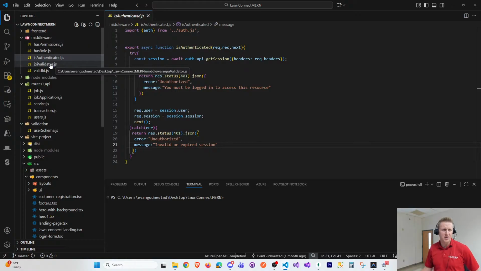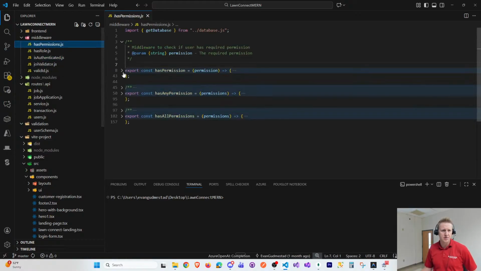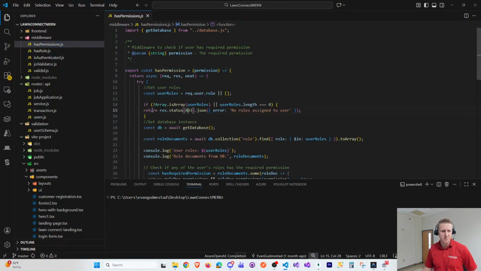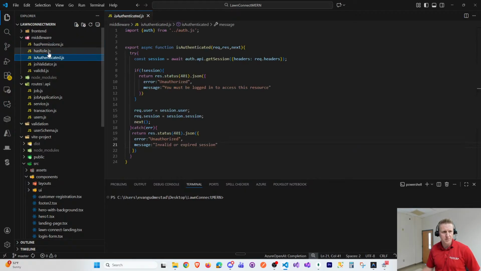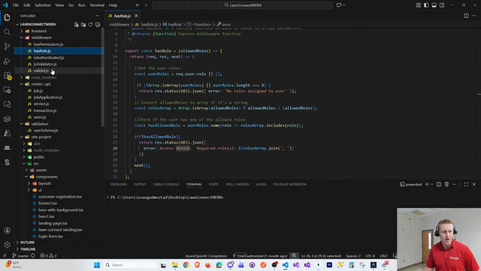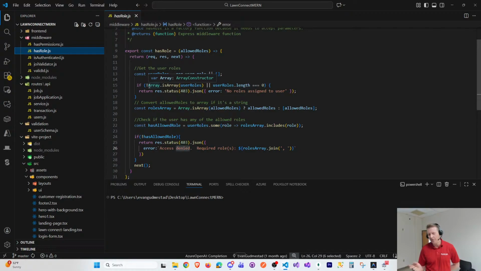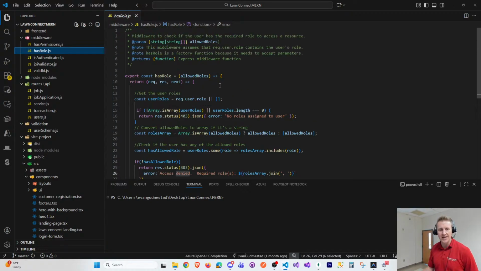So we got 403s, we got 401s. We also have our permission-based errors, which were also 403s. What is it? 403, 401. Okay. So point is, how do you handle these in the front end? How do you handle these in a React app? These errors that could be thrown from our backend, we haven't handled those yet. And so that's where this idea of an Axios interceptor comes in.